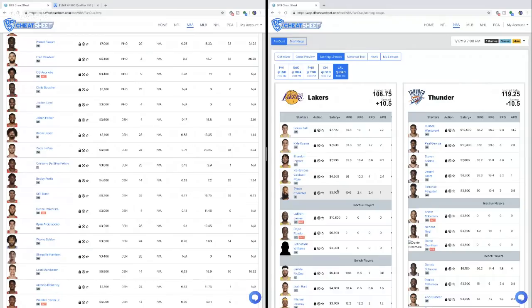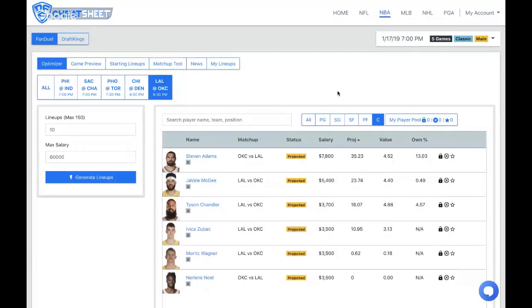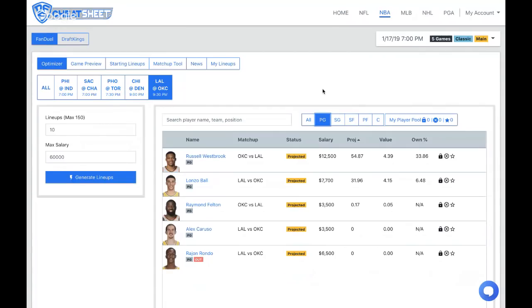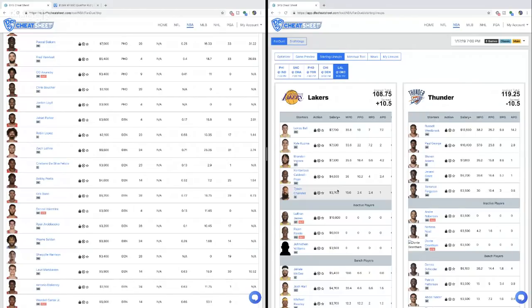I get the Jokic play that you just talked about. I like it. Problem with Jokic in that spot is, is there enough if the game blows out? That's honestly my biggest concern as well. But here's the other thing, right? He almost had a triple-double. That's a monster game. But it was only 55 points, right? Is there enough to go? He's got to score. We know he can dish. We know he can do all that stuff.